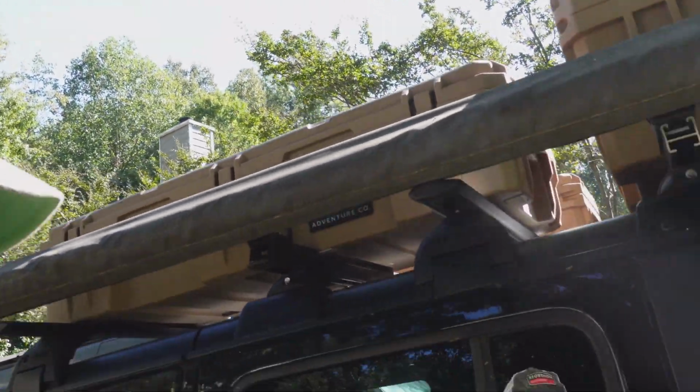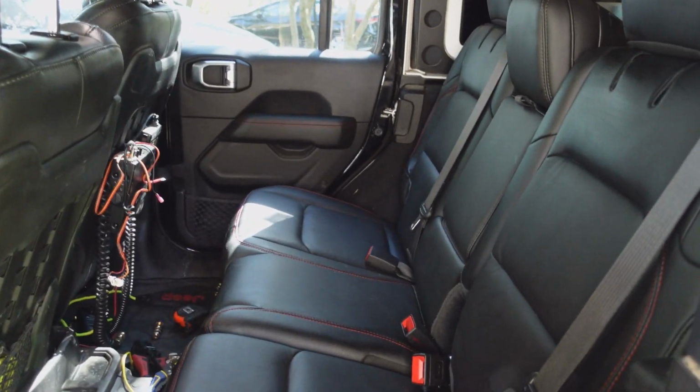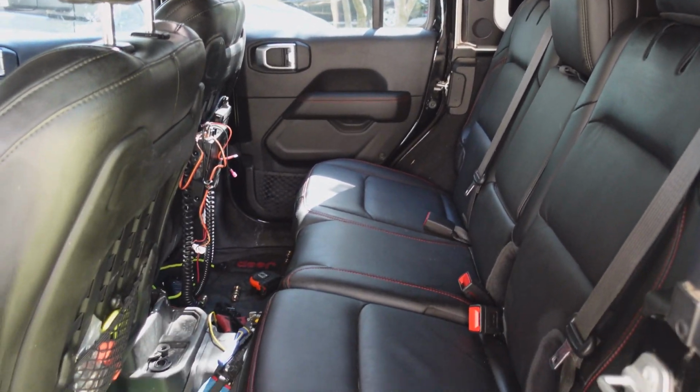For those of you who have been on the channel before, you know that we used to have a complete setup in the back, including a delete where the seats were, and I took those out and put the seats back in. You can see the seats are reinstalled. The reason for that was I just wanted to be able to carry passengers again. The way that we had it set up, you couldn't carry any passengers, and I have a need to do that now, so we changed it.